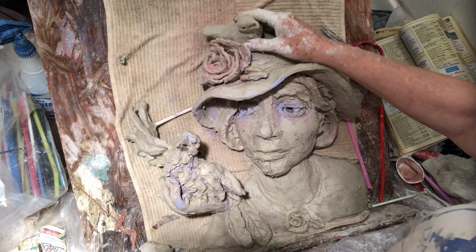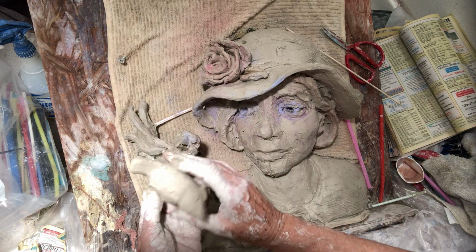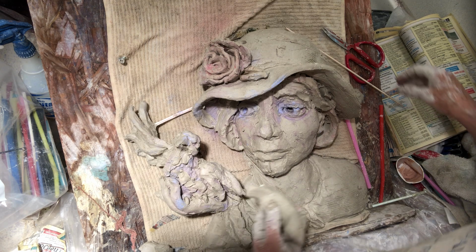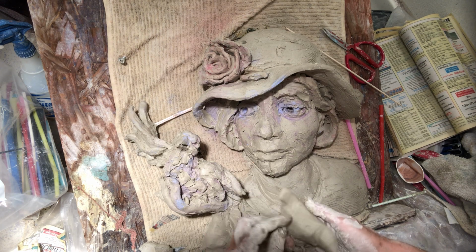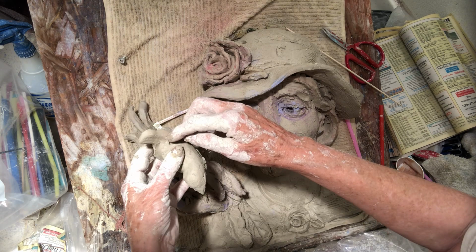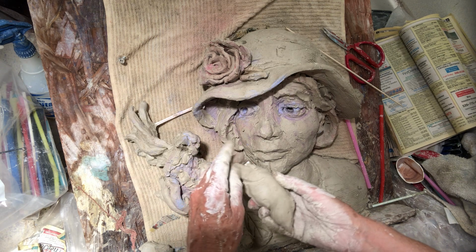Now while I'm there, you want to always make sure you work, I'm going to pull it out again. You want to work on top. You see how it's flattening up? Because I'm working way up there, that's why I always make it so I can pull it off and fix that. All right, so basically the bird body goes like that, right? Like that. And then this comes like that. So those are the two forms. So you get them right.